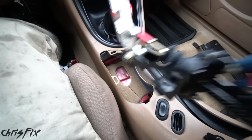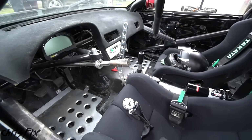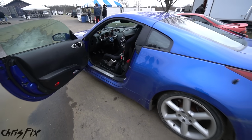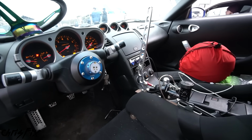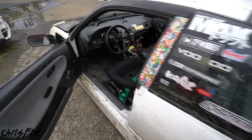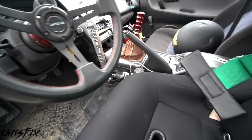Now, if you're not sure where you wanna mount your hydro, just go to a drift event. Walk around and check out other people's cars. I spent about 15 minutes just looking into cars and talking with different owners. And without even asking, some of the owners said, hey, go sit in my car, go test it out. Not only was this very helpful, but it'll give you plenty of ideas on where you want to install your hydro.